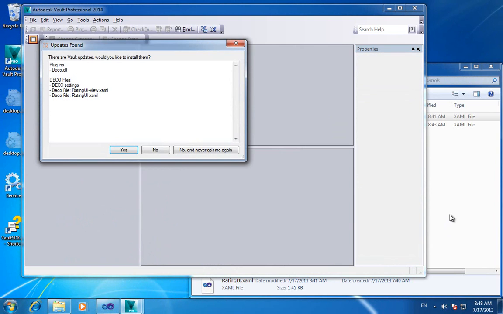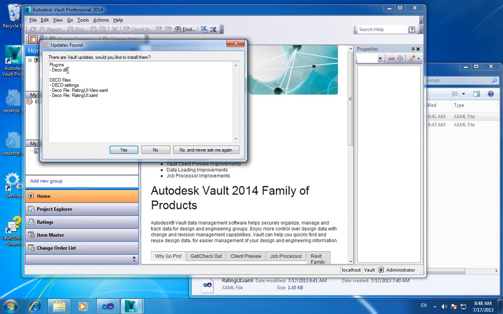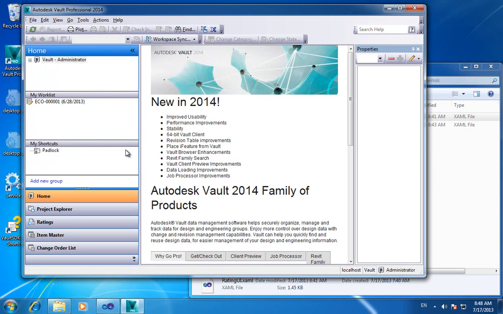So this is what the user will see when they go to log in next. They're going to see that there's updates. So the DECO program is part of that update, as well as all of the UI. So the user hits yes.